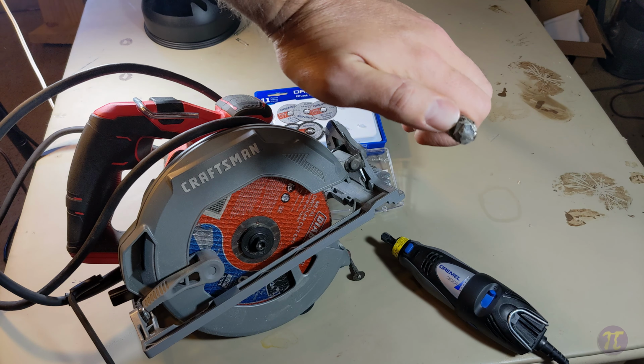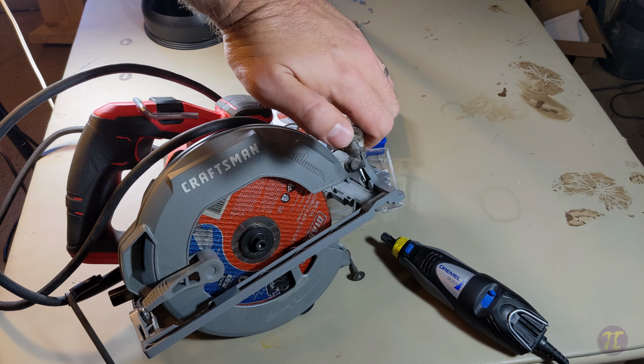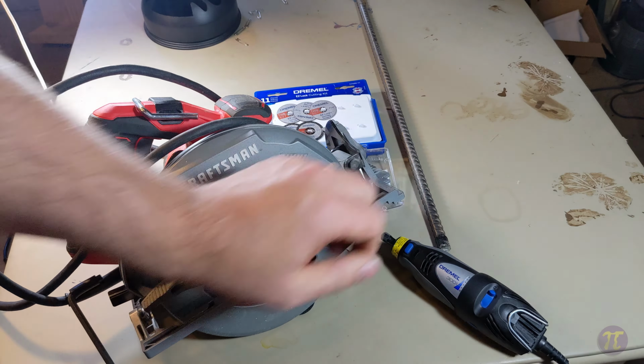So I could also save the life of this circular blade, that I didn't have to cut. I didn't have to spend my time cutting all the way through. And I'll post a little video here.